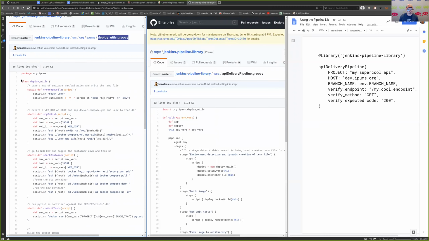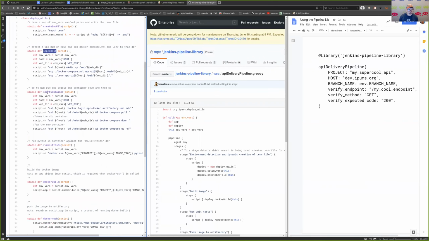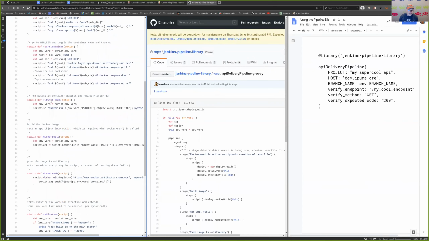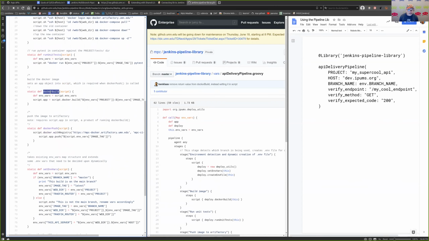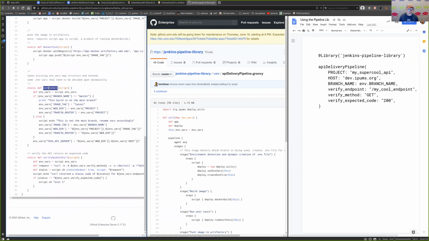And what deploy utils does is define a bunch of static methods that do the things that I've been describing. Creating an env file, SCPing the Docker Compose and env file to the host, starting the container, running unit tests, building the Docker image, pushing it, setting environmental variables.